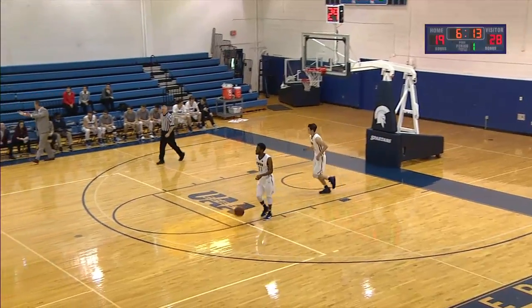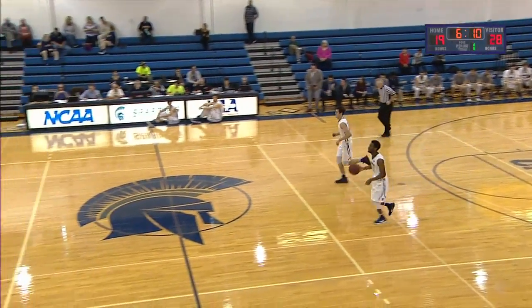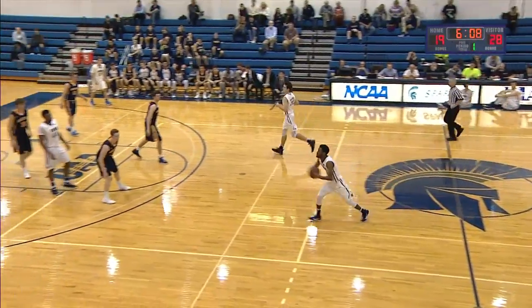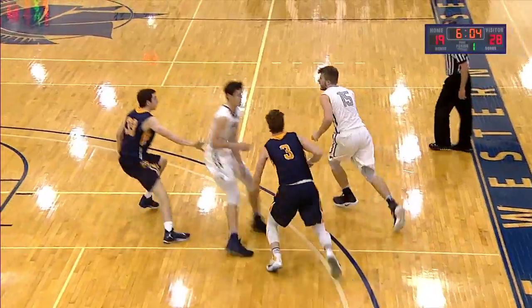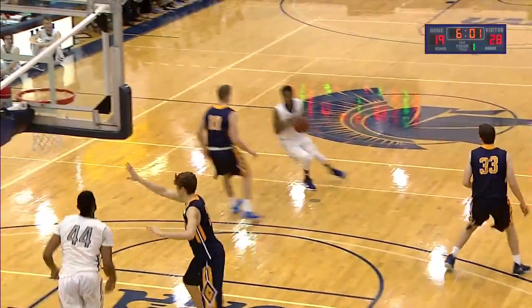Yeah, and with a team that has so many three-point shots made, you would expect a higher volume of threes, but they shoot quality threes, Ron. I mean, they work for every three-point shot that they get. They're just not going to chuck up a ton of them and hope that some of them go.